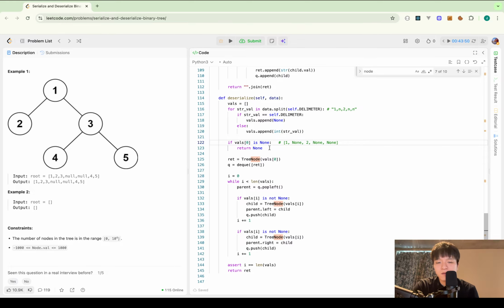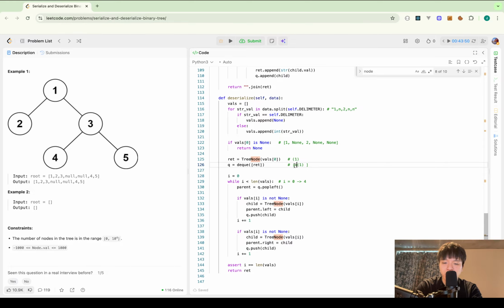In line 125, root is pointing to node 1. Then the queue has this node 1. Then I begin from i equals 0 until 4. When i is 0, vals[0] is 1, so I create a child node.